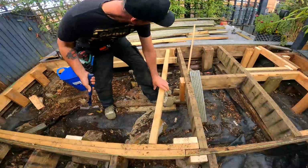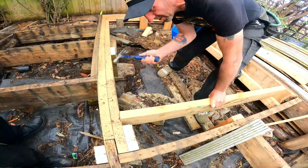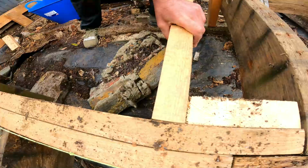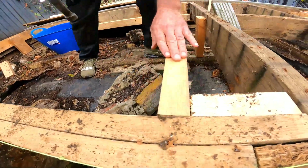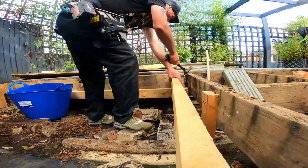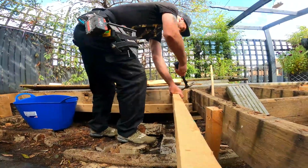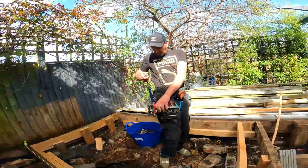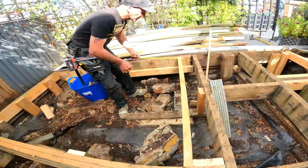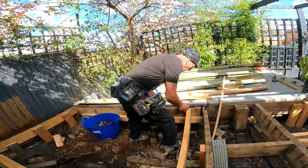I'm going to come through here with these 6x2s now. Just get that tight. Get down to that level. Looks pretty good through there. All I'll do is just get that squared round a little bit. This area here was the worst bit. Just measure that there. 155, not too bad, that, mate.